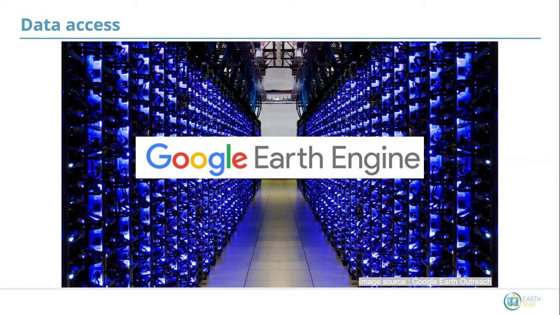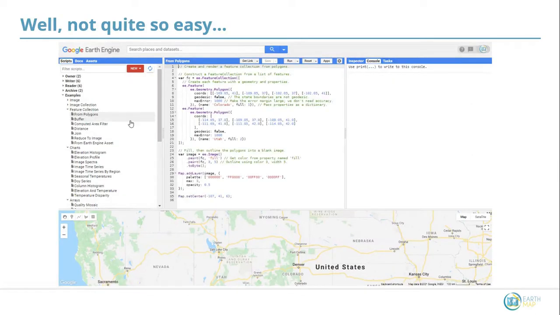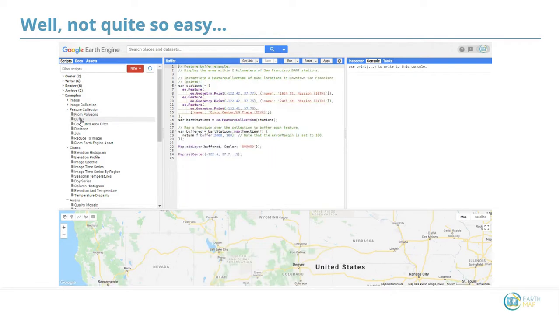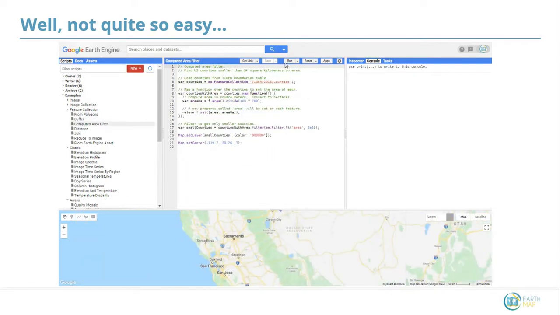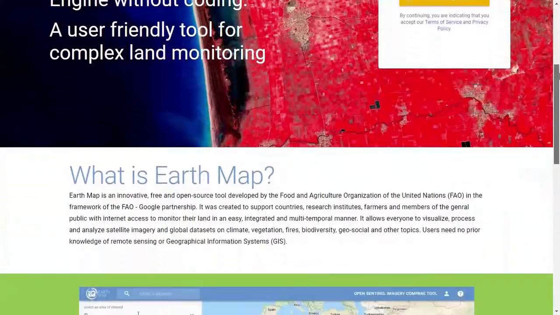One of the main actors that has increased our ability to use this data has been Google Earth Engine, a cloud-based platform which lets scientists, NGOs, and non-profit organizations use the processing power and storage availability on their servers in order to advance science and our understanding of climate change. Google Earth Engine provides a way to manipulate this data that requires expert knowledge of programming languages, thus making analysis challenging for non-experts that might want to get insights from their vast archive but do not have the possibility to learn how to use it.